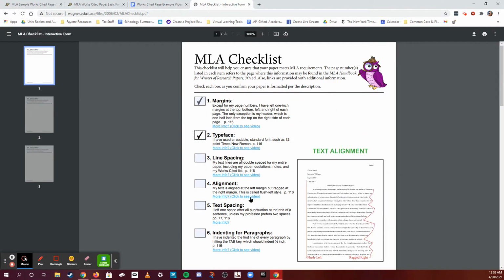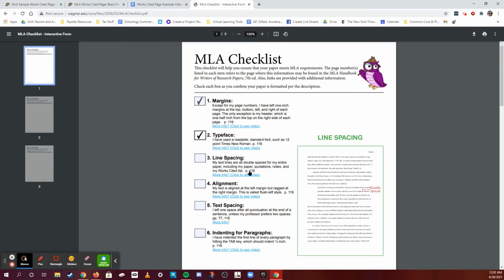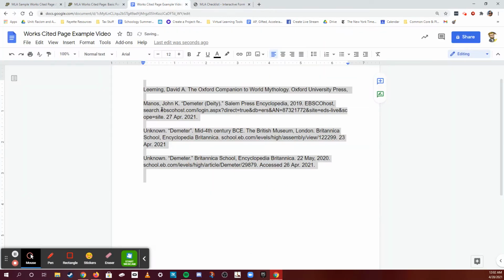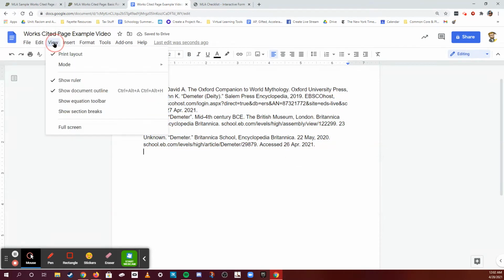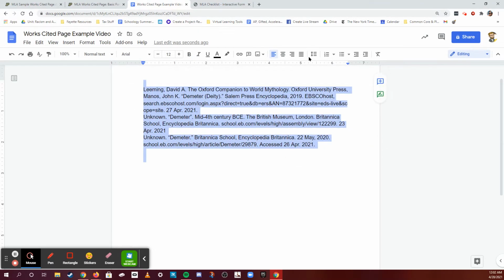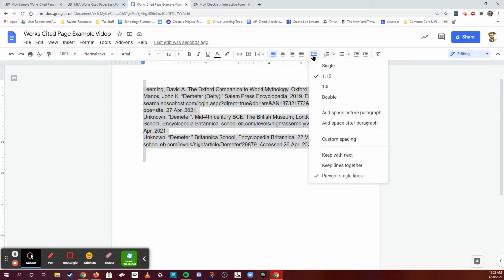Okay. Line spacing. My text lines are all double spaced for my entire paper, including my quotations, notes, and my works cited list. So we need to make sure that our line spacing is even. So what I'm going to do is get everything together, and I'm going to highlight it all. I'm going to select all, and then go to line spacing here.